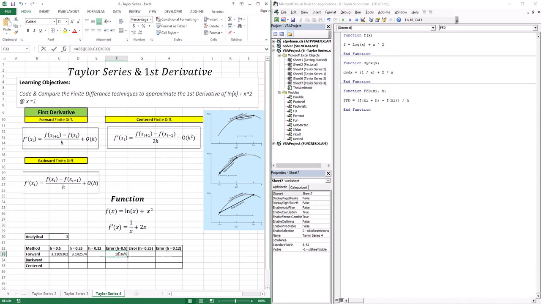So there's one thing I want to do in terms of Excel here. I want to keep this true value constant. And what I do is I can actually just press F4 and here F4. The reason I'm doing that is because I'm going to drag this here. And when I drag this here, you can see that it kept these two values constant, but it moved to this one. And you can see that I have 4.75% error as compared to 10.36% when I went from 0.5 to 0.25. So I halved the step size.